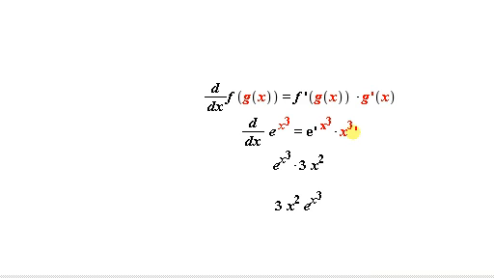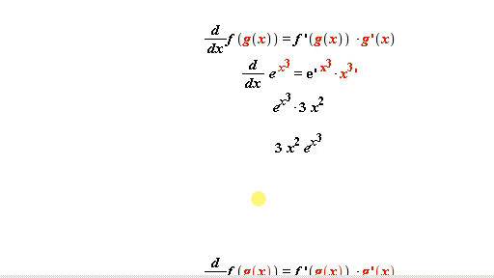Now to take the derivative of this, we're just bringing this 3 down to the front, and subtract 1 from the 3 to give us a 2 as our new exponent. There's a derivative, like we did in last video. So we just put this 3x squared to the front, and there's our derivative. Okay, let's move on to the next example.